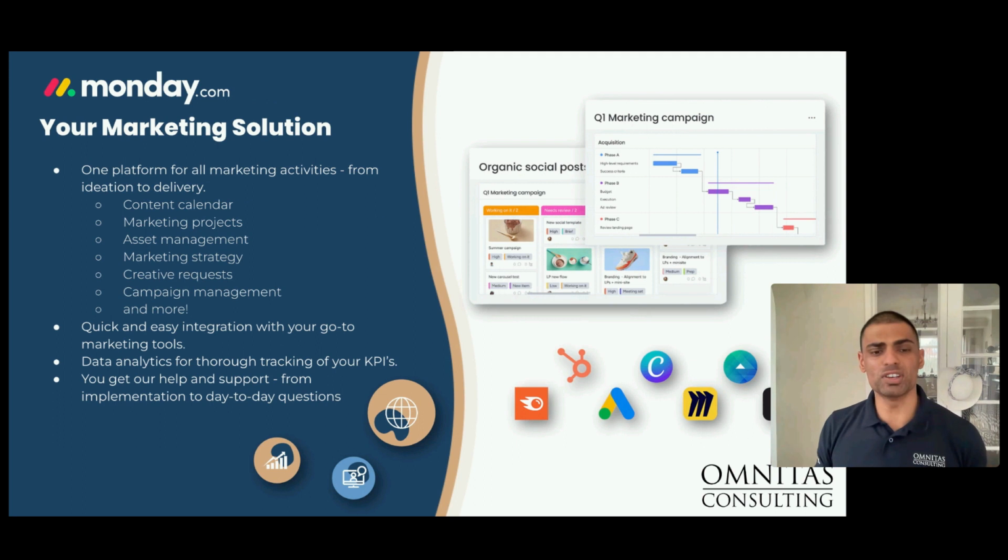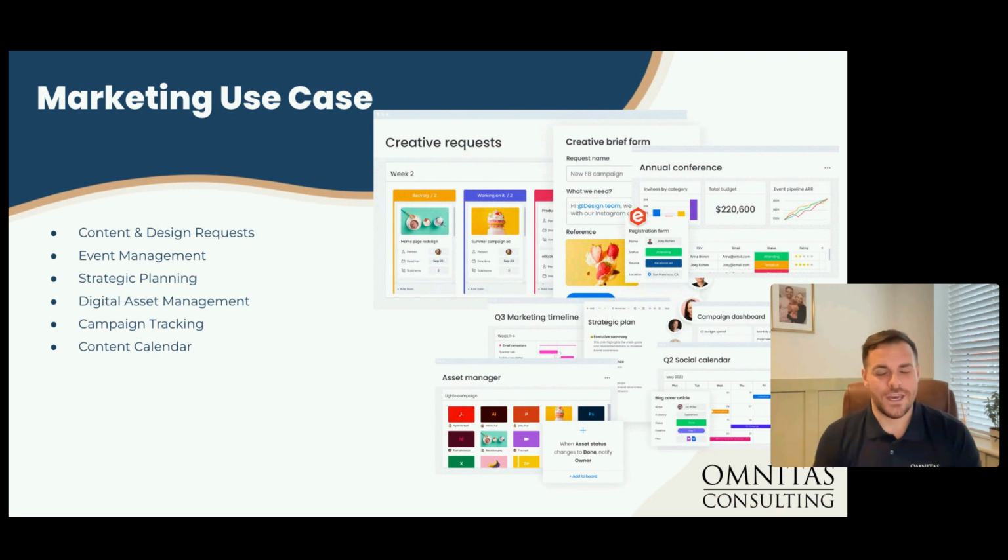And here at Omnitas, you've got the ability to ideate, create, and publish content directly to your own social media accounts directly from the Monday.com platform. One of the ways that we actually do that is by using a tool called Make. Make is in the same realm as Zapier. However, it's more enterprise ready and has more features. Absolutely, and it's testament because our own marketing team use it. And if you're liking our comments out there on the socials, you know where it started.